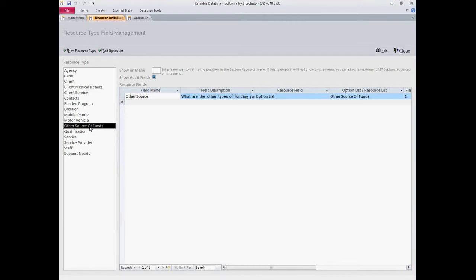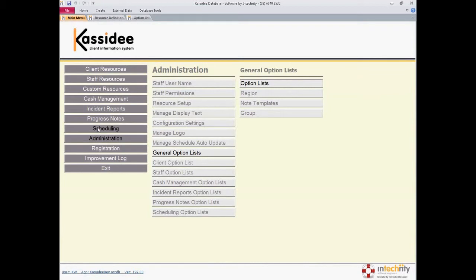So they're all of the resource types that are important for you to have, and the fields in each of those resource types in order to be able to record the information you need to produce the Disability Services Minimum Data Set Report or the ADHC report. You'll also need to store data in the scheduling system, and we'll have a look at that later on when we talk about storing data, but you'll need to store data in the scheduling system as well, and that's actually all of your events. So have a look for another video that talks about how to enter the data, and that should get you on the way then to be able to produce your ADHC report.